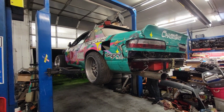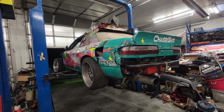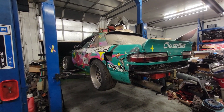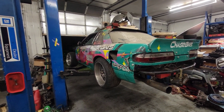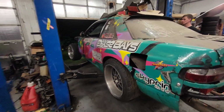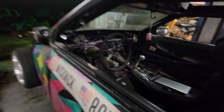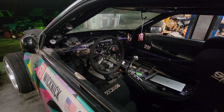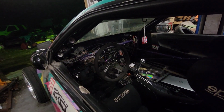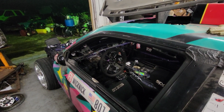The fans are not wired up yet from the ECU, so I gotta jump the fan on for now. There's a lot of things like that that don't work exactly right. I'll probably end up wiring the fuel pump so it comes on with the ECU. Right now it's on a switch. When we built this car, it was before I was into all the inputs and outputs on the ECU, but now that I have all the capabilities and know how to do it with the ECUMaster, I'm gonna do all that stuff. I'm also gonna put the ADU7 ECUMaster dash in here and make that work.